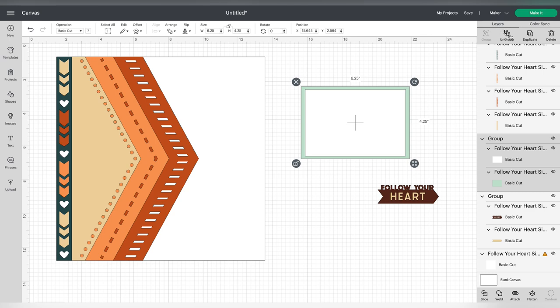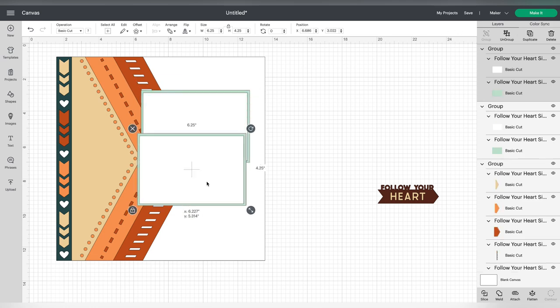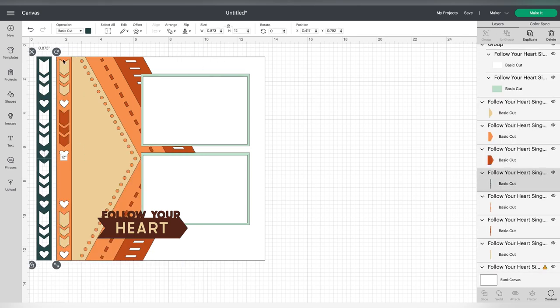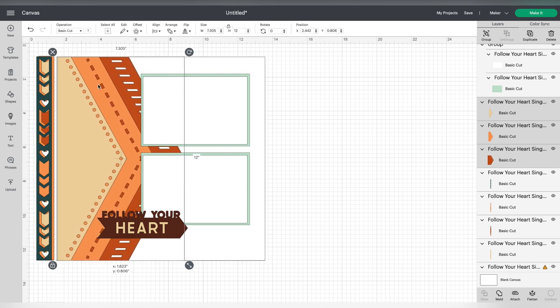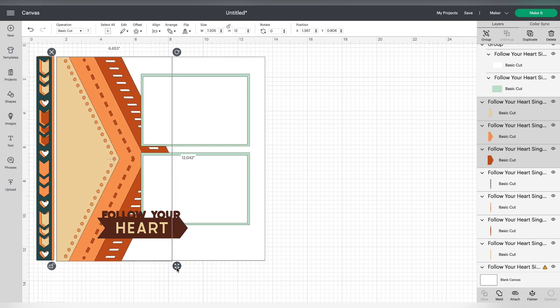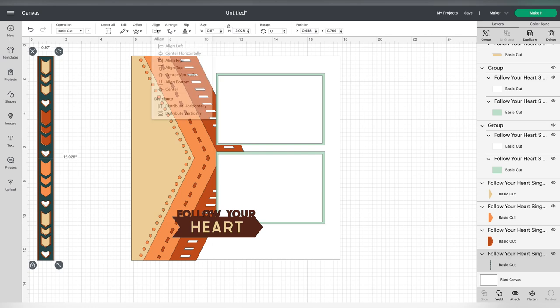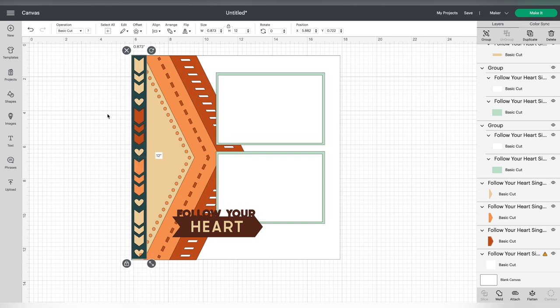I'm resizing everything — changing the photomat to fit four by sixes and duplicating it because I'm going to have two photos on my layout. Now that I have everything in place, I'm looking at these border pieces. There are four pieces and it takes up almost an inch over on the left, so I'm going to move all those triangular pieces over and squish it just a little bit. I want it a bit narrower without warping those circles too much, and then I'm placing those border pieces over the triangles so less of the triangles are showing. I'm liking how that looks, so now I'm going to go into recoloring all of my pieces.